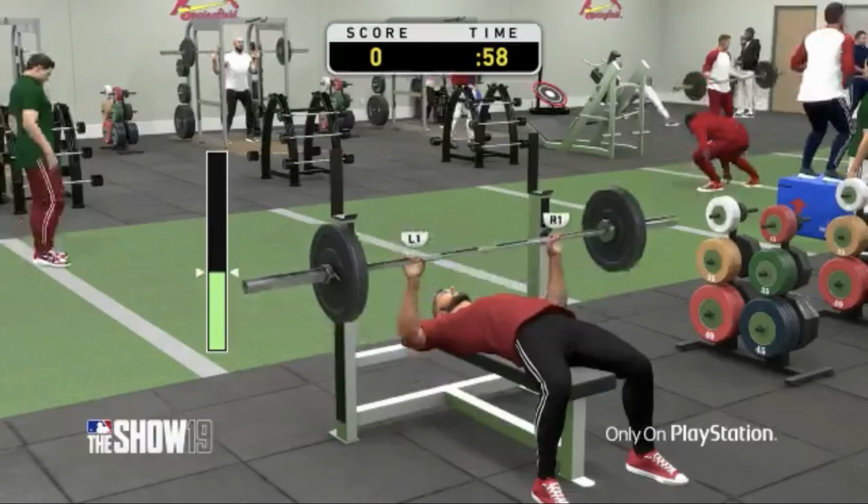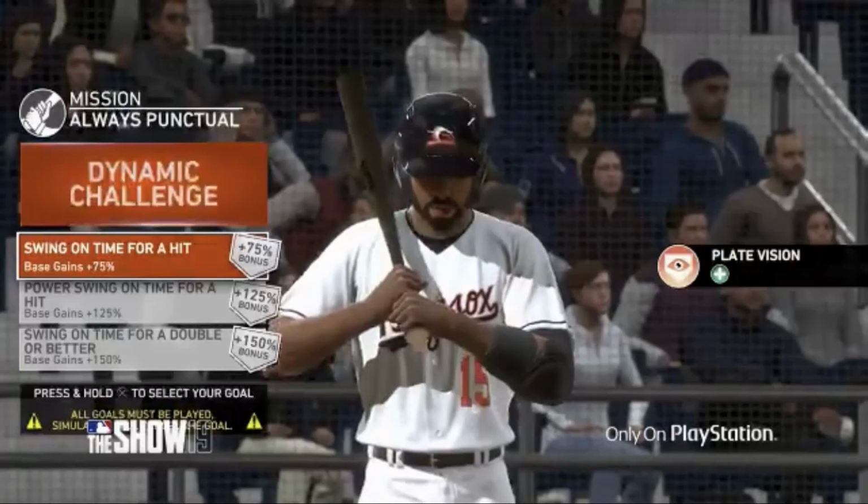And then the final screenshot that I found from Road to the Show is this one right here. It says mission always punctual, and it's a dynamic challenge. So it looks like dynamic challenges will be coming to Road to the Show next year. I think what they're going for in this one is random missions that pop up on your screen in the middle of a game.